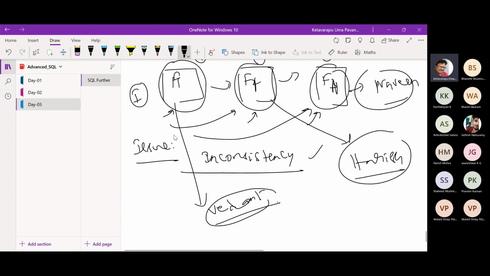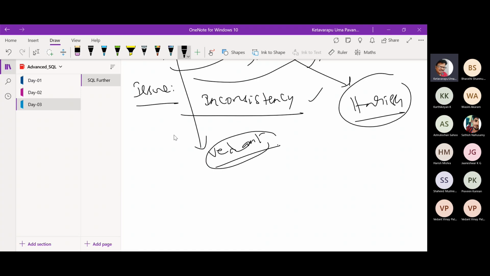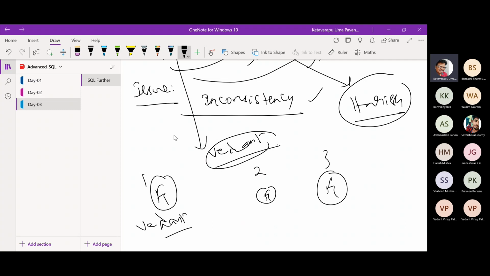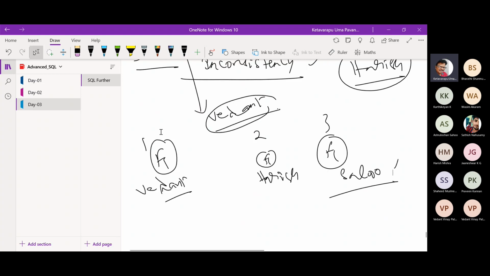There are no data quality issues. But if only the first location is properly maintained and the second and third are not, then only Vedant has the proper data, and Harish and Sahu end up with erroneous results. So that is why we need to handle this redundancy.